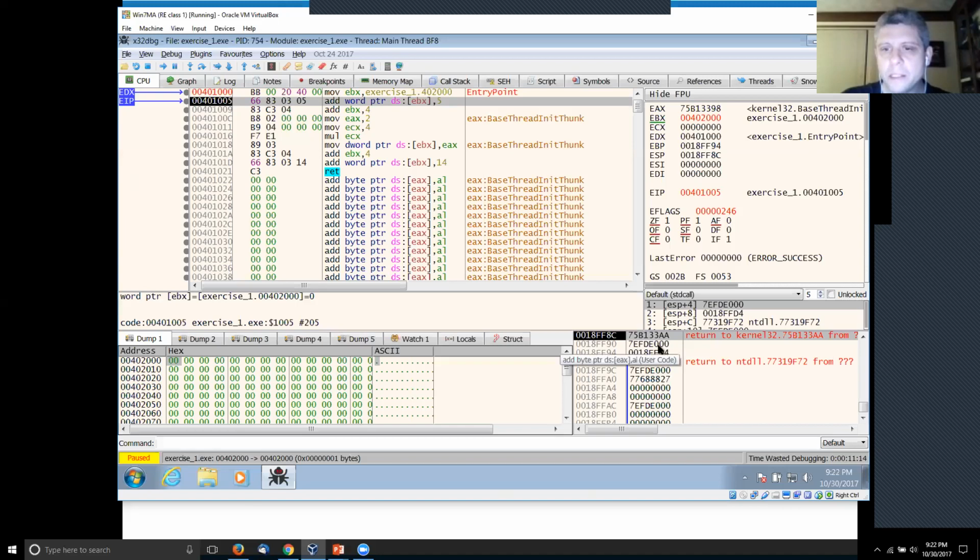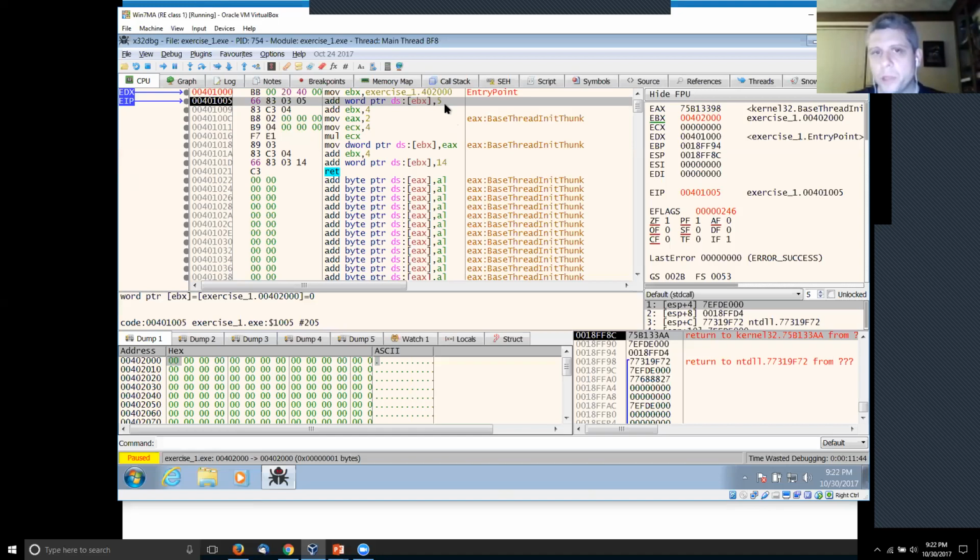Down here we have the stack, but nothing has been pushed or popped onto the stack, so nothing has happened to it. All right, so now we get to our next value. It's telling us that it wants to add the value of 5 to the value located in the memory location specified by EBX. So we know that EBX is pointing to the top of our array, 402,000, which is down here, and this instruction is going to add 5 to it.